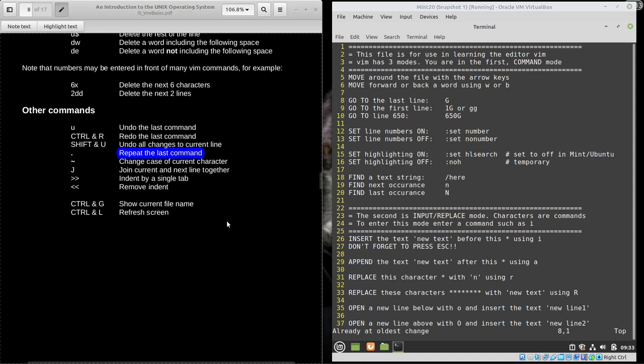Last two there, you can get your screen messed up if somebody sends a message to your screen while you're doing this. You can refresh the screen with Control and L. It doesn't need refreshing because nobody's messed it up. You can show the current file name with Control and G. So if you've forgotten what you're editing, I'm in the wrong window, beg your pardon. There's Control and L, and there's Control and G. So I'm editing Vim File 1, 880 lines.